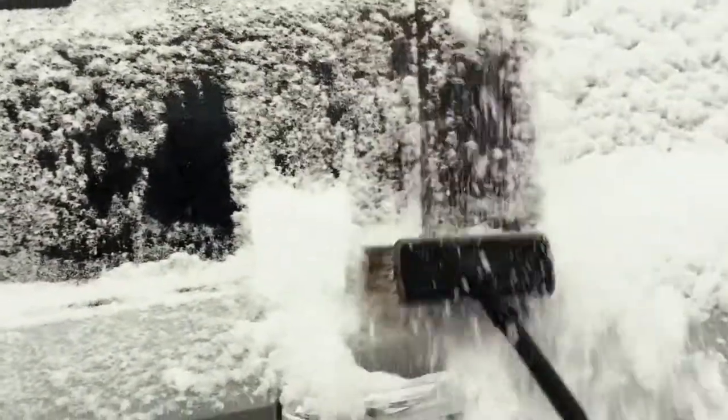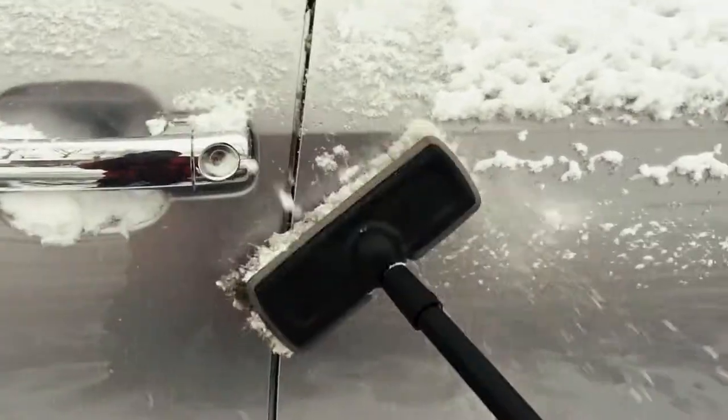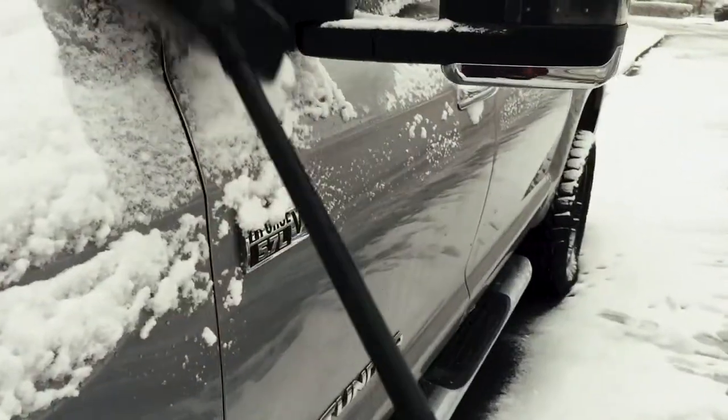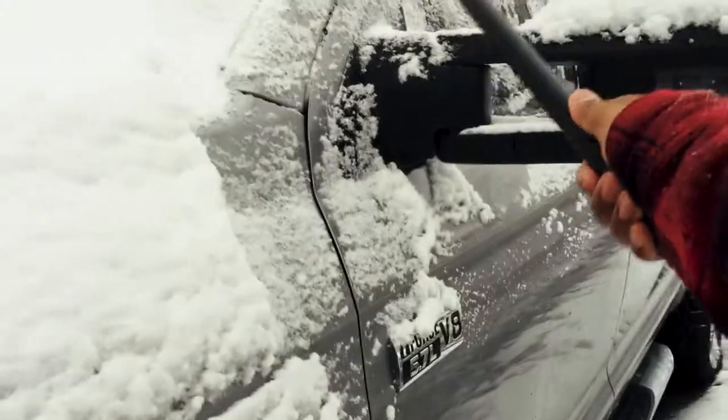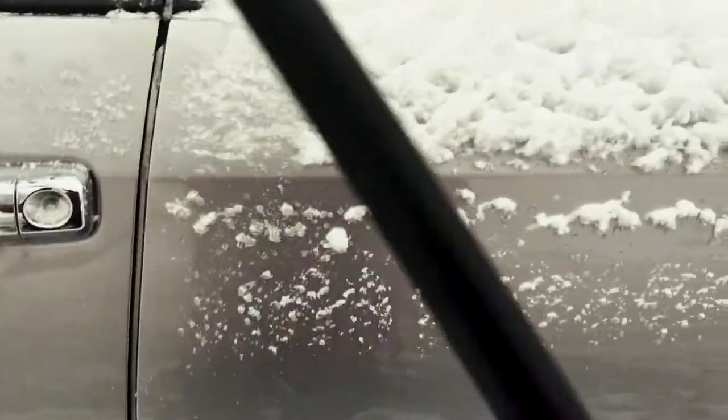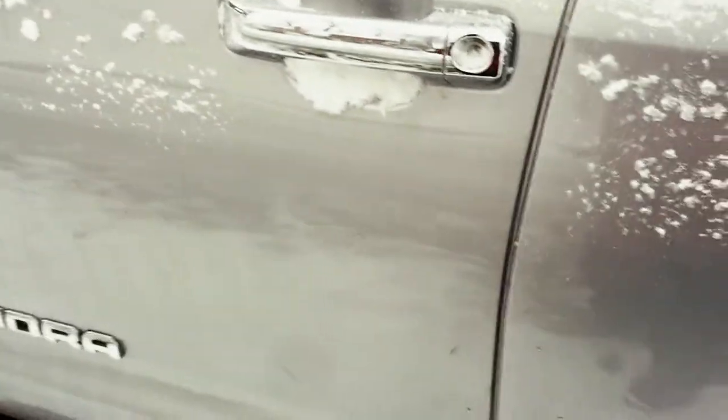This is the 2017 Toyota Tundra. It does not have the automatic start feature, so we have to do it the man way. That's what I call it. You guys got the technical way, and I got the man way. So the only way to start your truck is by hand. Try to put this somewhere so it won't. There we go. Right, now let's get it unlocked.